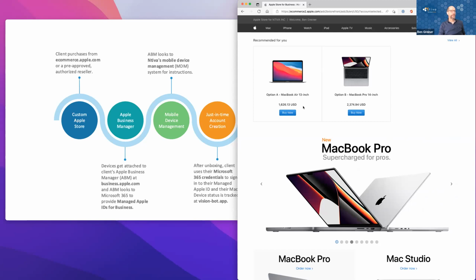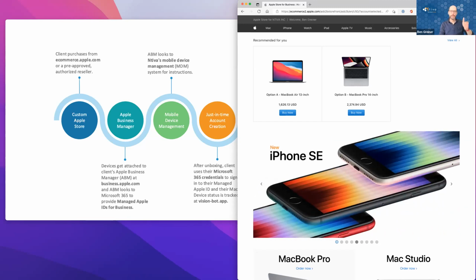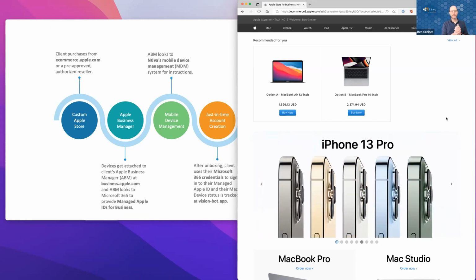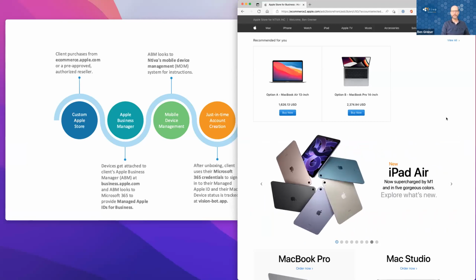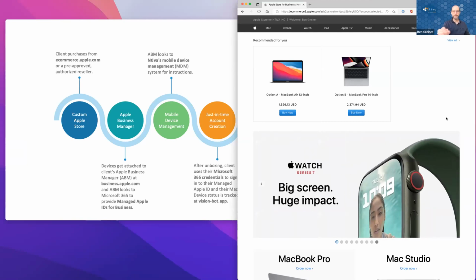But yes, if I were to buy one of these, when it arrives, it's automatically connected to our Apple Business Manager. And the nice thing about this is you can verify before you unbox the computer. You can go into Business Manager and see if those new devices are there in the system. And if they're not there, ZeroTouch is not going to work. Now, as Ross mentioned, if ZeroTouch doesn't work for any reason, there are ways to recover from that. We can always manually enroll a device like we've done for years. So it's not a complete loss. It's just, if you're expecting ZeroTouch to work, you've got to do it this way.